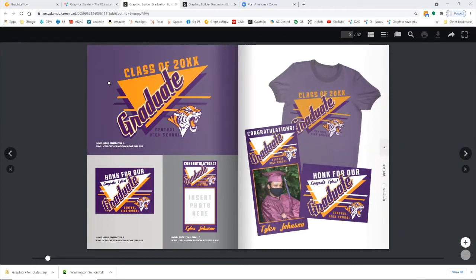What hasn't changed is the level of enthusiasm for your students. Whether it's for the graduating class or even middle school graduation or anything to do with the school, there's a huge level of interest and enthusiasm for the graduating student. They're on to the next chapter of their lives.